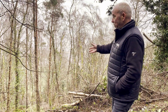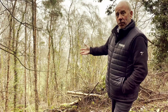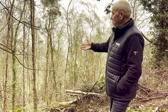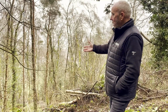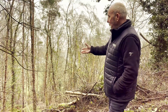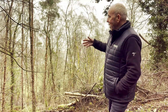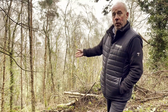So what we see now is the result of a couple of decades of quite intensive rhododendron control, cutting it and recutting it and trying to control it to the point where there's very little rhododendron in here now, and consequently this is a much healthier woodland without that kind of invasive species present now. We will continue to come back and keep mopping it up. It will seed in and reappear, but it's now a much easier job to control it compared to what it was like 20 or 30 years ago.